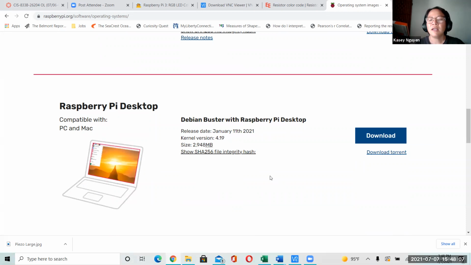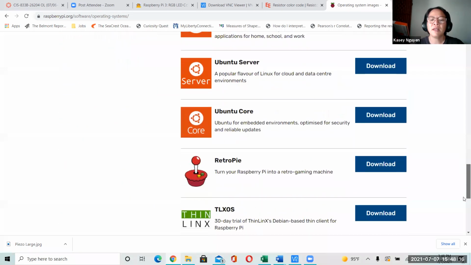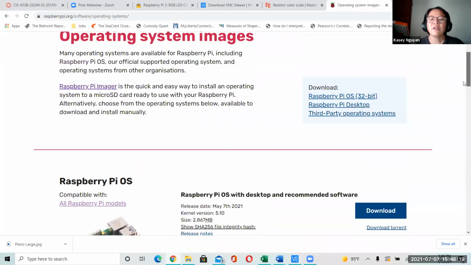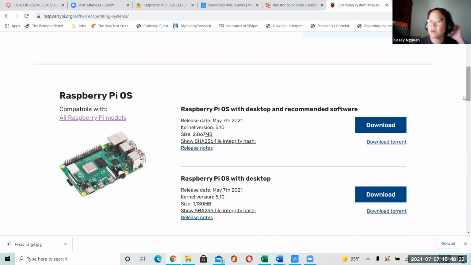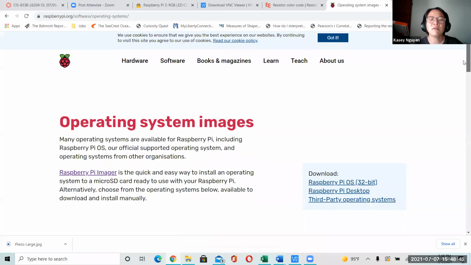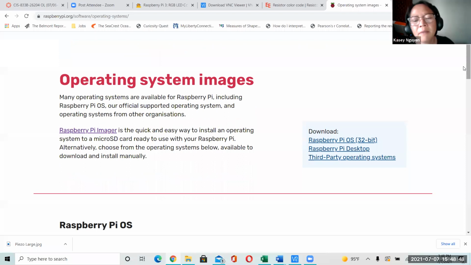And if you have torrent, you can probably pull it from torrent, but this is theirs. And then you can also find other OSs here. So this is the alternative way. In the past, what I did was I downloaded the ISO and then I used a DVD maker or CD maker or one of those software, the same thing as with the imager, to copy it to my SD card, and it works fine too. That's another way, but I think it's just a download issue with internet connection.